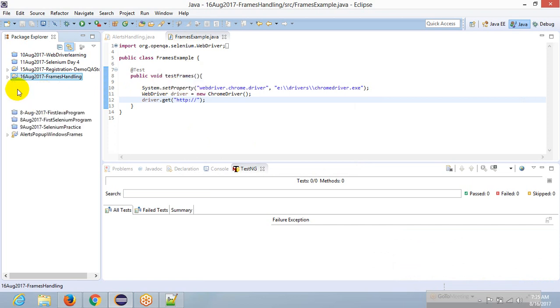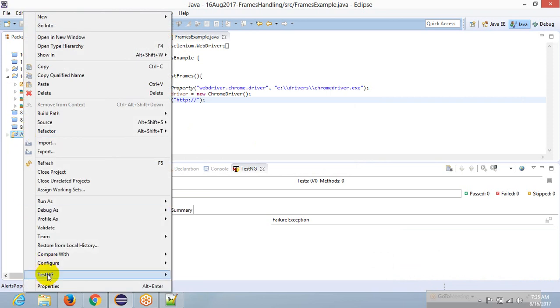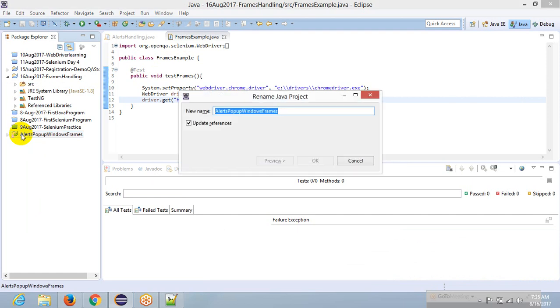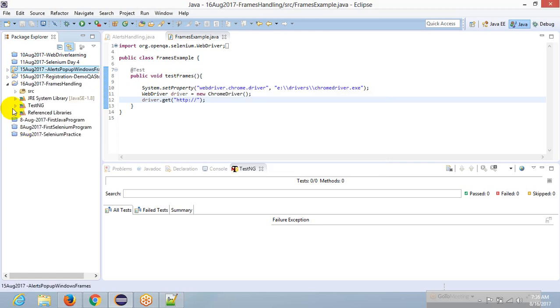Perfect. This project is not having any name, I should give that. Let's rename it. That was alerts handling we covered yesterday, right? So 15th August 2017. This is the 16th.